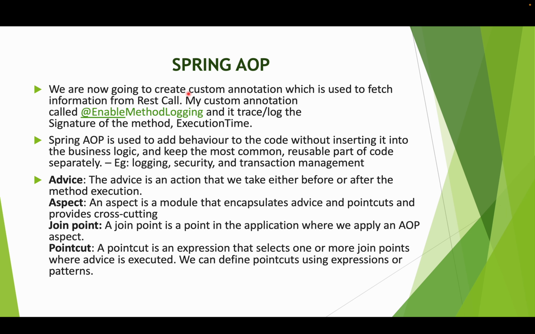So now I'm going to create my custom annotation through code, and I'm going to call that annotation @EnableMethodLogging. What am I going to do with this annotation? When it is annotated on top of a method, it will log the signature of the method and the execution time. Do I need to write this code only for the method? No, I'm going to add this code as a common logic.